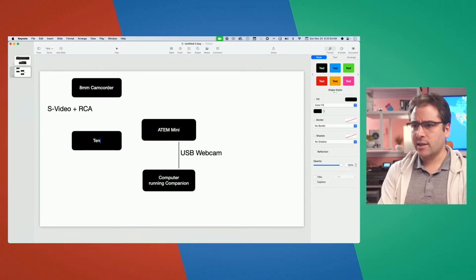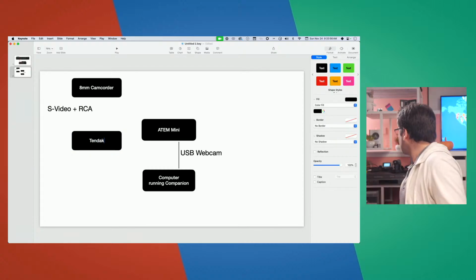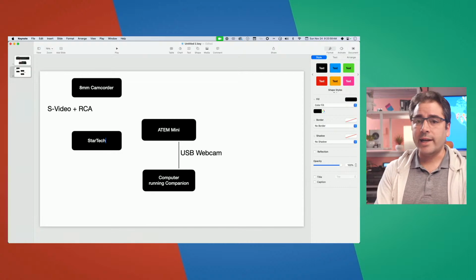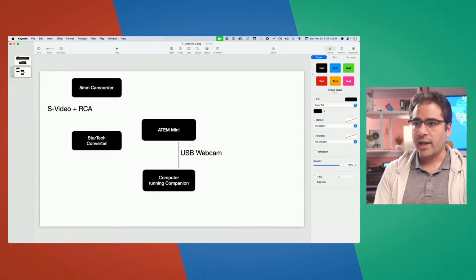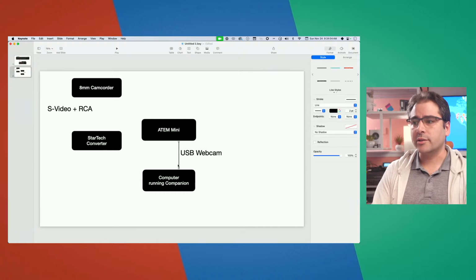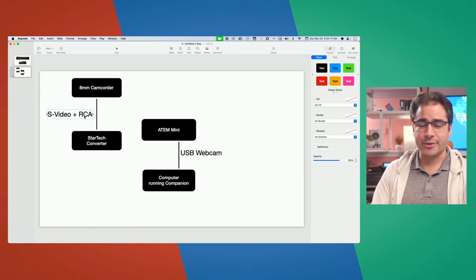This is the StarTech. I did try another converter, and the StarTech looked a lot better, so I returned it and I got StarTech. It's more expensive. This one was $100. The other one was like $30. Everything I read online before I started this was like, don't use the cheap converters, and I agree. Don't use the cheap converters.